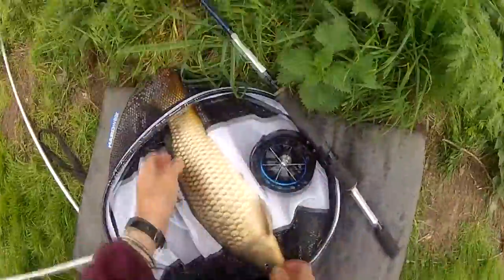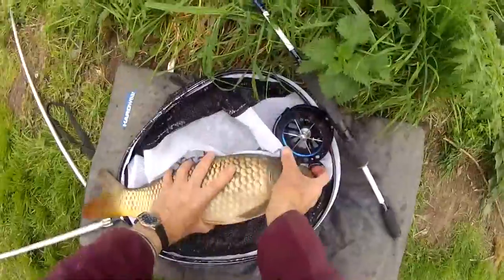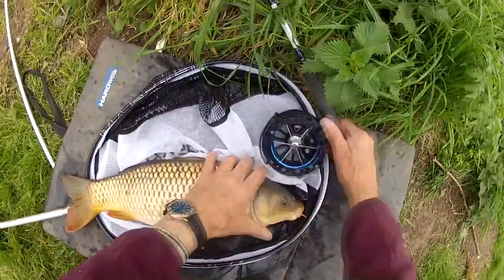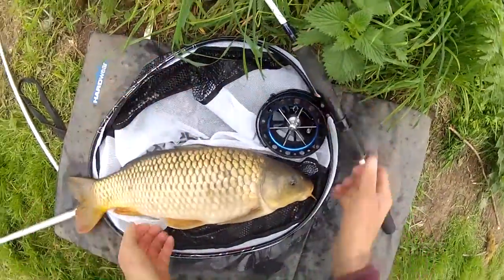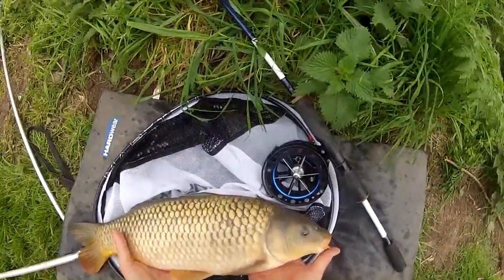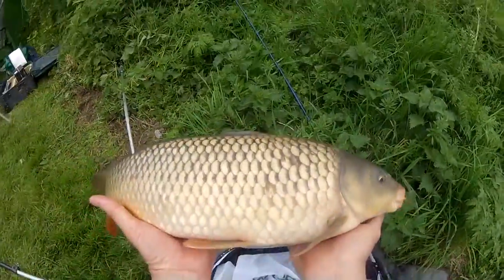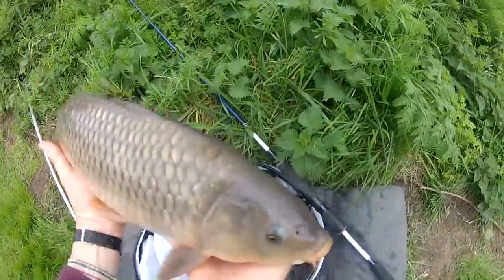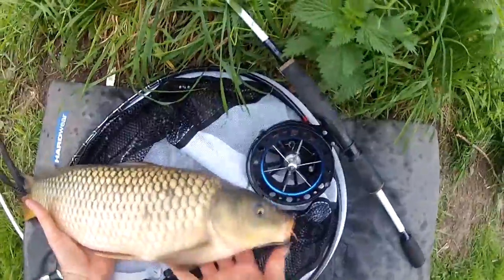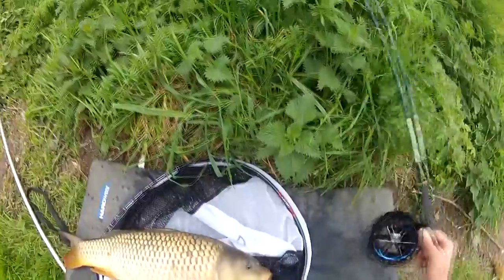Well, well, well. There's a centipin reel. There's a leaping common carp that's very surprised at being caught on a centipin. I'm going to put that ratchet on so I don't get a backwind. It's a pretty clean fish. Not big. Might push 5. I suppose he probably would put 5 if I put him on the scale. So, just goes to show you. Rod works, net works, reel works. Good system. Always has been.